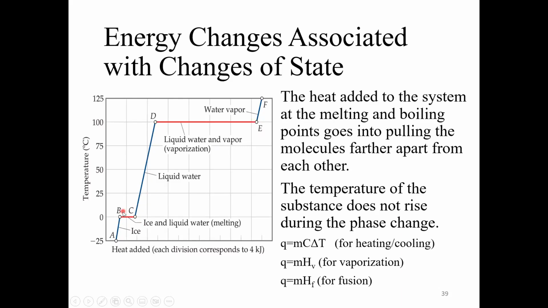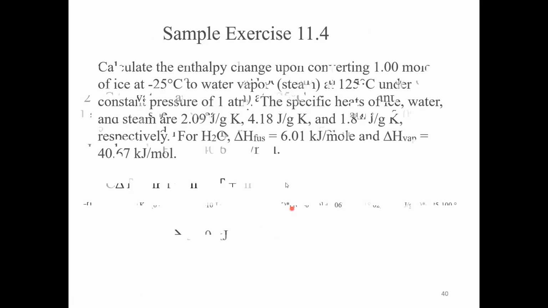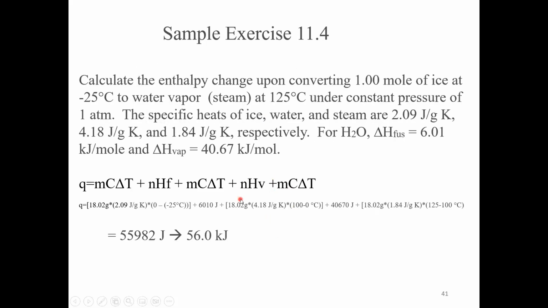And then for however many of these line segments that you have, that's going to be how many of these different little equations that you're going to need to string together. And then for this one, we rounded it just to 56.0. But if we look at the temperature here, this really only has 2 sig figs in it. So it really should just be 56, just even.